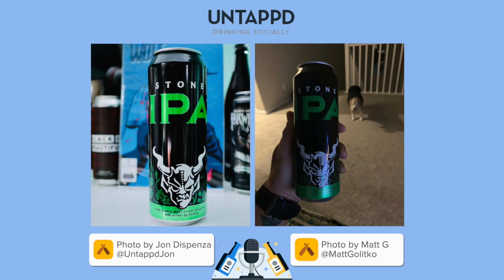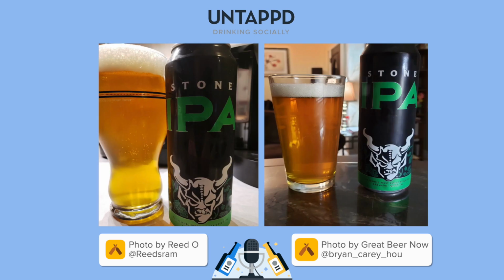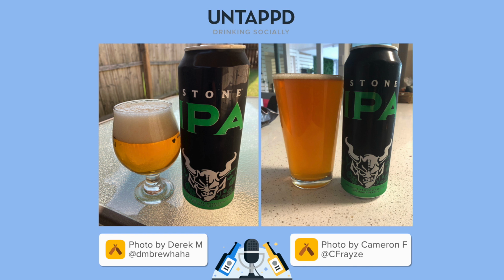It is so good. I knew I was going to get excited when we grabbed this. It's been a while since I've had this beer, but first sips are, as you said, dank, piney. It's very light bodied, but that just makes the hops jump out even more, which is what I was hoping for. I was hoping it would be just a big bitter punch in the face, which it pretty much is. And as we've spoken about on many a podcast, nowadays it's harder and harder to come by old school West Coast IPAs, which is what I grew up, in quotes, learning about beer by drinking. So this is awesome, and it checks all those boxes that I hoped.